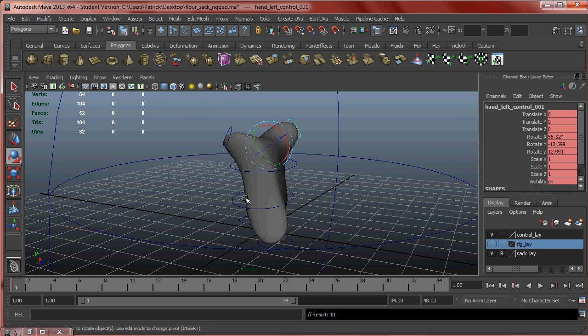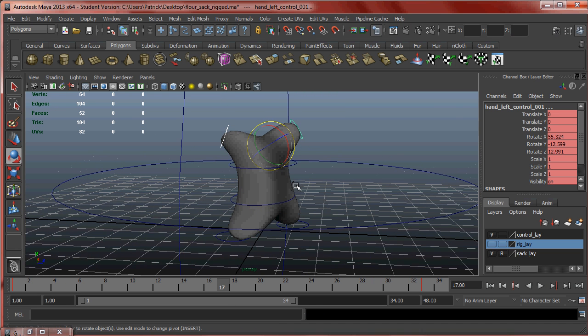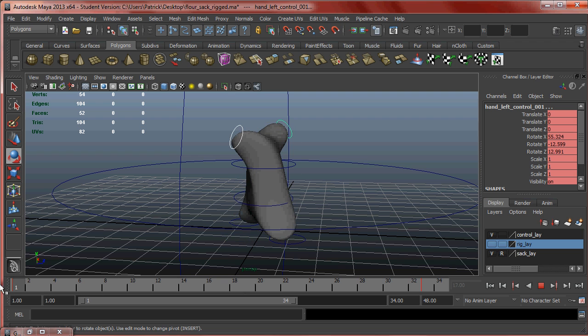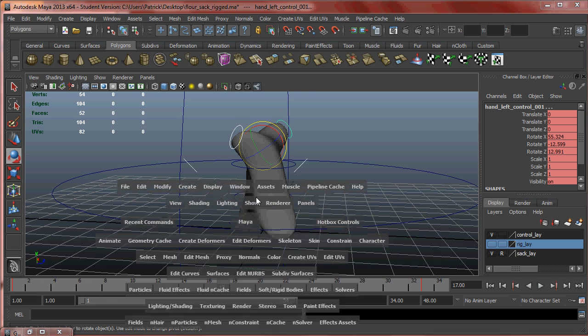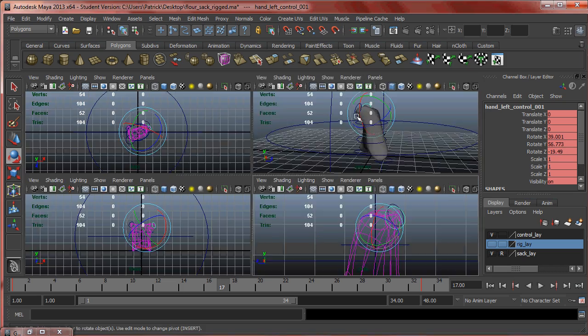Alright. So I'm keyframing as I pose them. And I know I want this exact same keyframe at the end because 33 and 1 are the exact same pose. So right now we kind of have the arms just in this manner right here. Well, let's go to frame 17 and let's just mirror this, okay? So you can do the same thing here. You can kind of go to frame 1, middle mouse button click and drag to 17, and we can kind of go in and rotate this arm a little bit forward in the exact position.